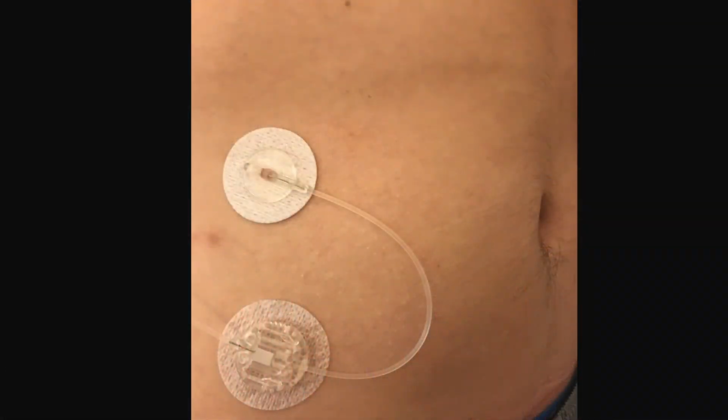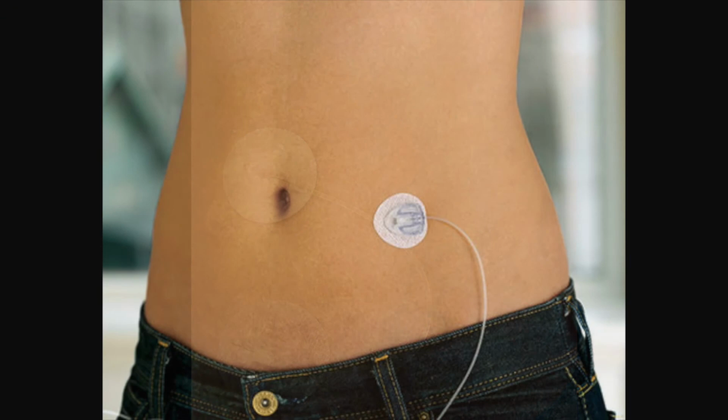How that gets in there to the patient subcutaneously, there are sites that the patient will insert and change about every 2 to 3 days. So you usually see those in the abdomen. They're going to be either a needle or a cannula right underneath the skin that's going to provide that pump a way to deliver that insulin 24/7.